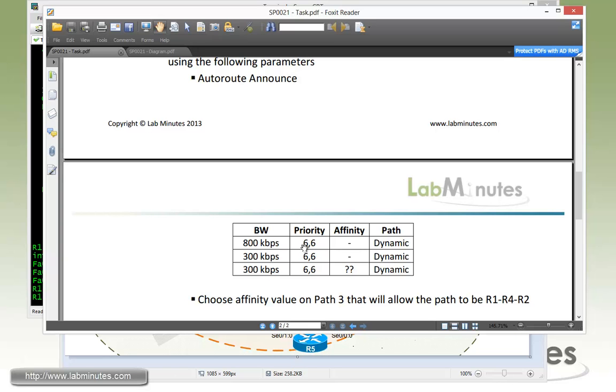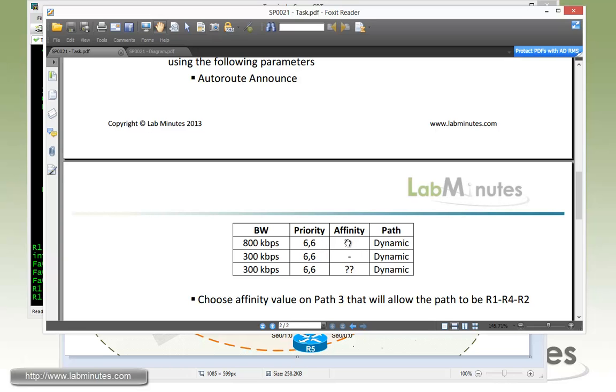And just to talk about the priority real quick, when the tunnel is first established, it will try to pick the most preferred path, and if for some reason that path has limited resources, or if the resources would be exceeded when the tunnel is set up, the tunnel is given a chance to preempt the previously established tunnel, and this is based on the priority value that's assigned to the tunnel. So the tunnel that has the higher priority will be able to preempt the tunnel with the lower priority, and the value that gets compared here is the setup priority of the new tunnel, which is compared to the hold priority of the tunnel that's already established. So if the new tunnel has a better setup priority than the hold priority of the existing tunnel, then the new tunnel will be able to preempt it. And the lower the value, the higher the priority of the tunnel.